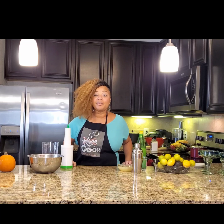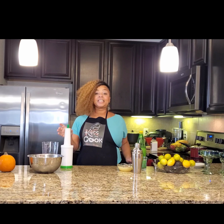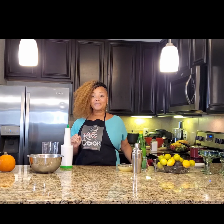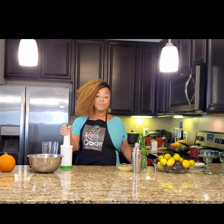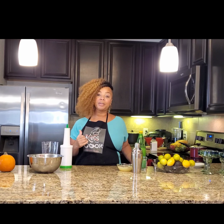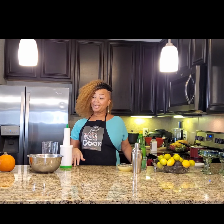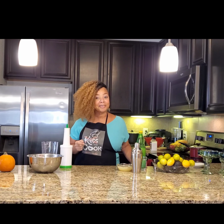So we're going to get started with the margaritas first. When my guests come, I like to have them liquored up. And I don't know if you guys know this, but I'm actually a licensed bartender. So I'm going to teach you guys how to make homemade margaritas. I never purchase the store-made margarita mix because it has a lot of sugar and a lot of additives. So this is, if you can say, a healthy way to make an alcoholic beverage.